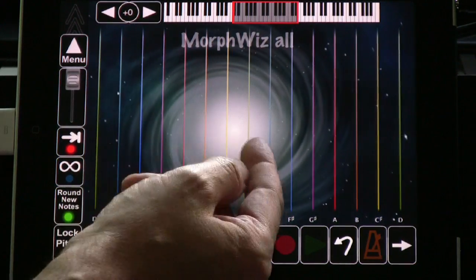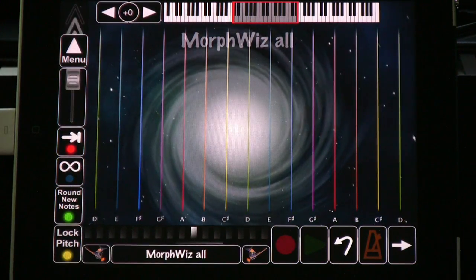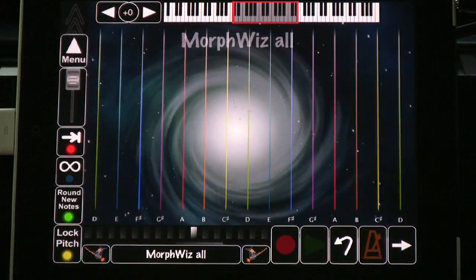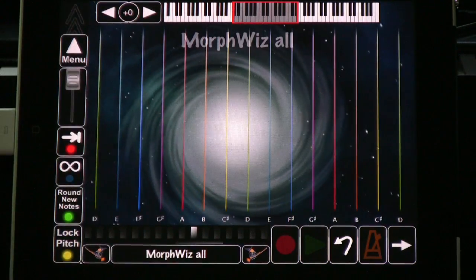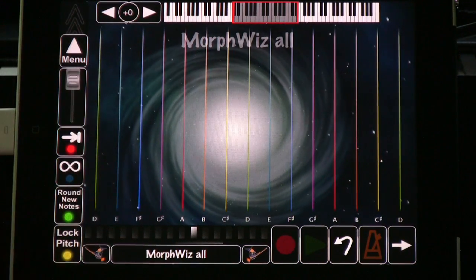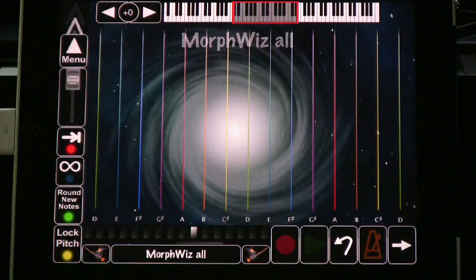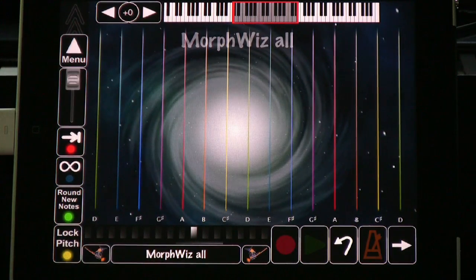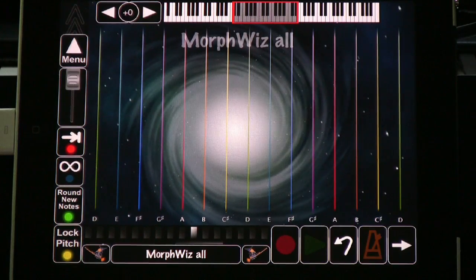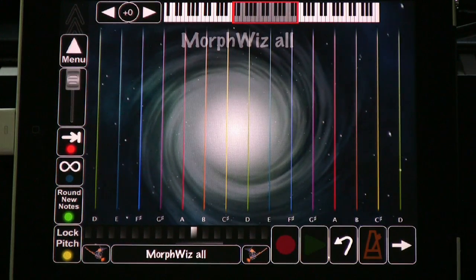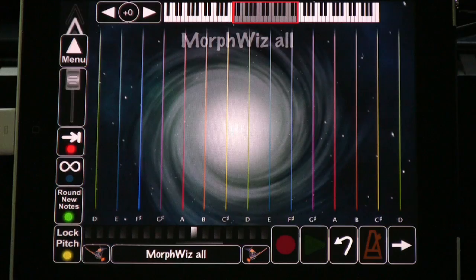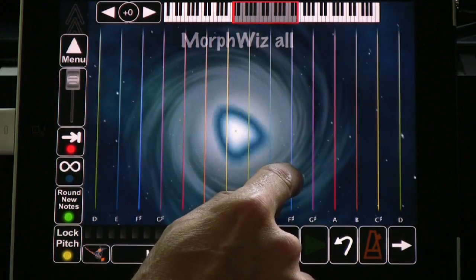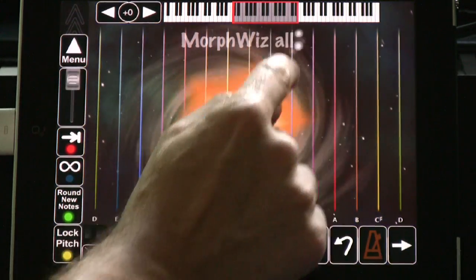And the other thing that's happening is you can see the waveform in the screen. It's not just any trippy visual, although it does look pretty cool. We spent a lot of time figuring out how to make that look interesting and visually exciting. But what we did is we found some images that actually relate directly to the actual sonic waveform that you're hearing. And the basic waveforms within MorphWiz are the sine wave, the triangle wave, the sawtooth wave, and the square wave. So when you touch on the screen, you have the ability to see any of those waveforms.